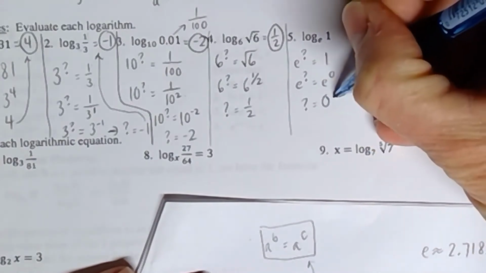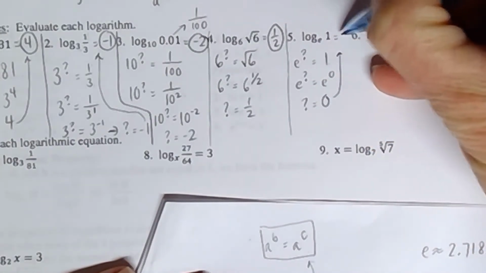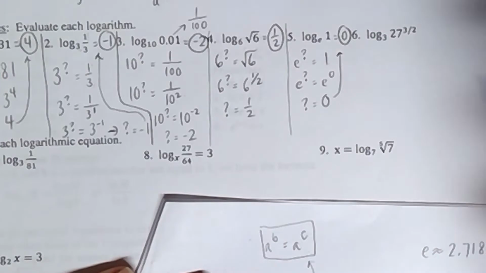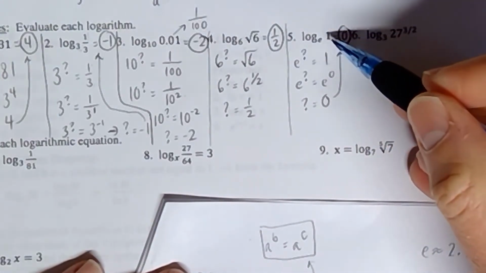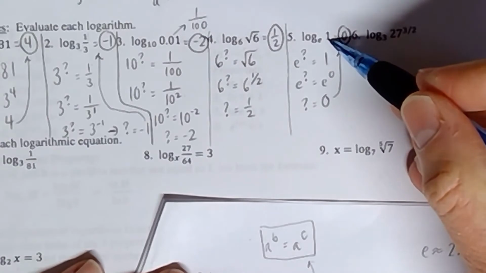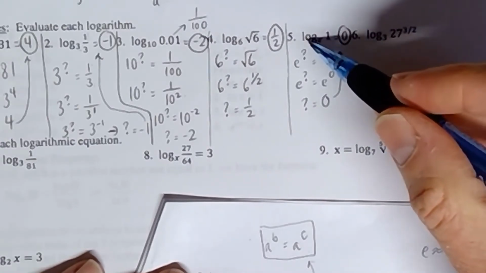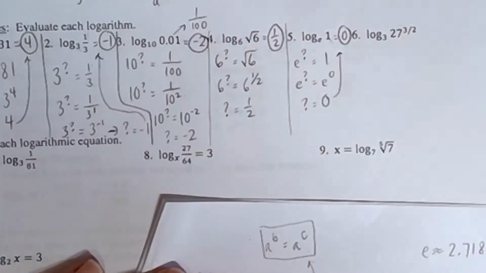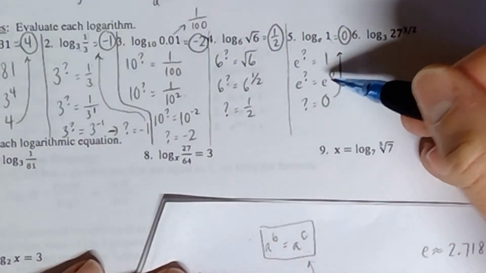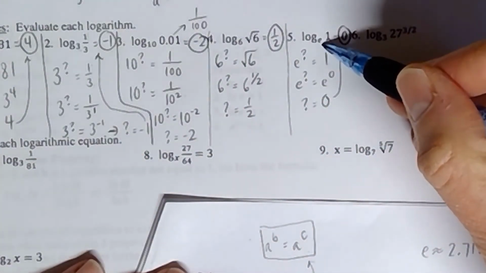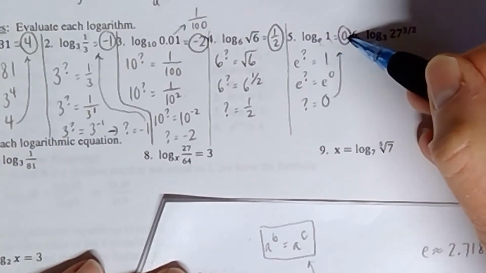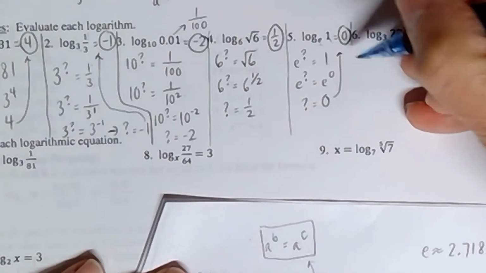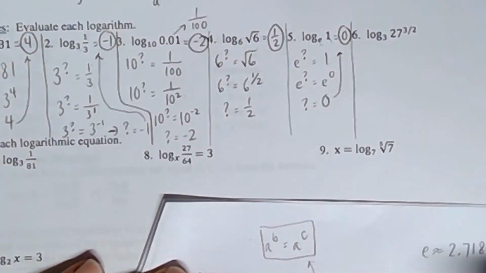So the lesson learned here, you guys, and I'll review this in a moment: whenever the product term is equal to 1, the answer for the logarithm has got to automatically be 0, because that's the only way you could have any base, at least any base we're going to look at, to a power equal to 1. The only way that could happen is if that exponent is equal to 0. That's the only way.